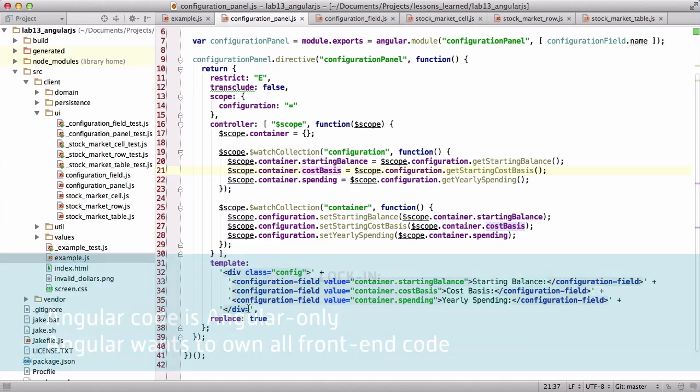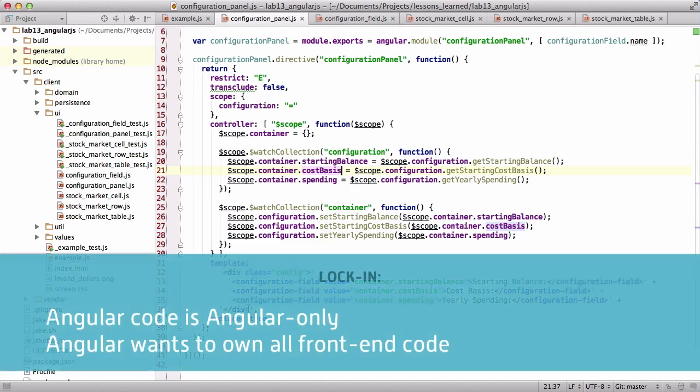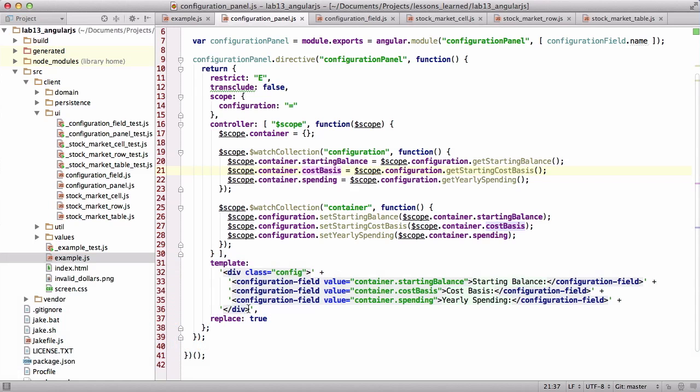Not only that, though, Angular really encourages that you put your client-side logic into Angular concepts. You're supposed to use services. You're supposed to write filters. It wants you to use things like $http, its HTTP service, when you're talking to the server. So really, Angular wants you to put everything on the client side into Angular code. But that code is not portable. If you switch to a different version of Angular, the code is gone.